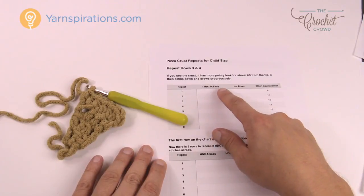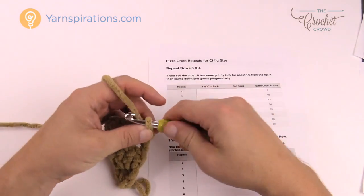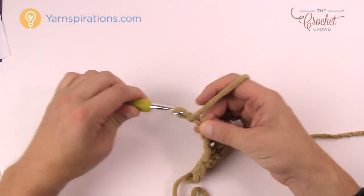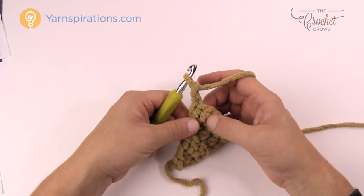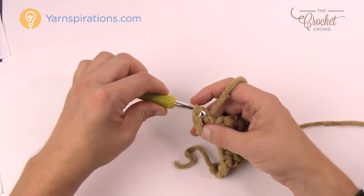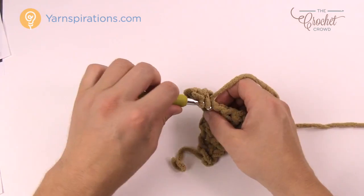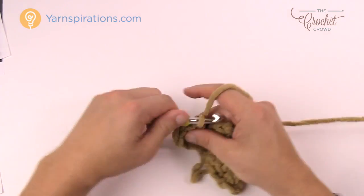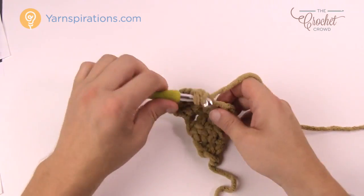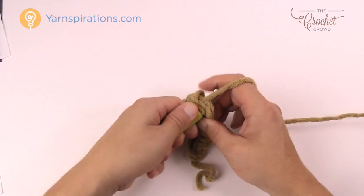I want you to check it off, so let's do that together. Let's just start you off to make sure you're good. Let's put this aside, and we're going to chain 2. The first row is just 1 half double crochet in each, so there's no growth on this one. Once you go across, you check it off that list. Just like that, so there you go.